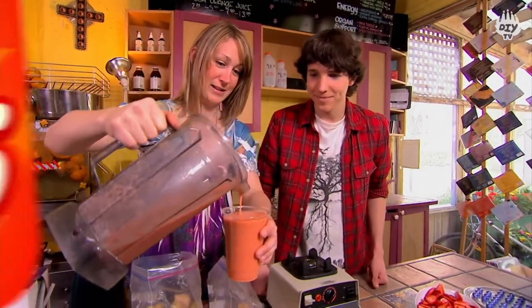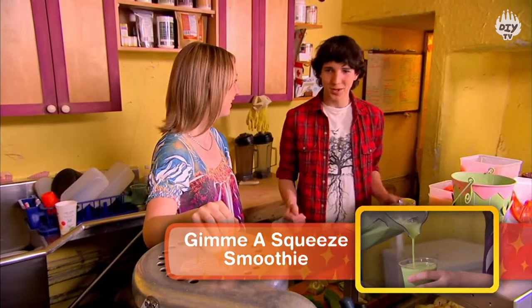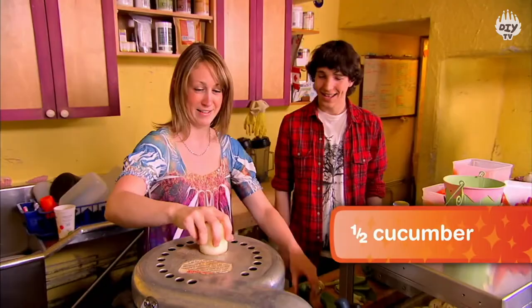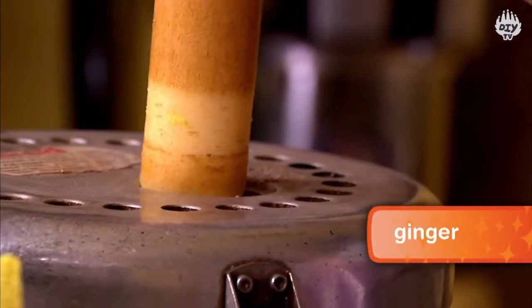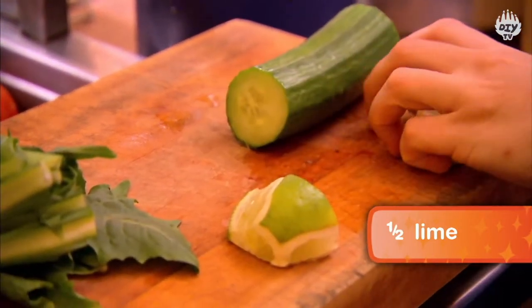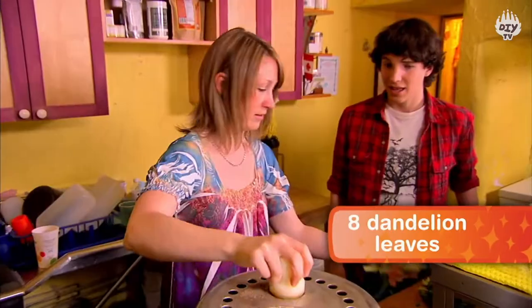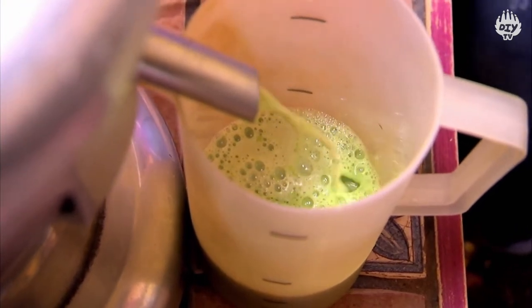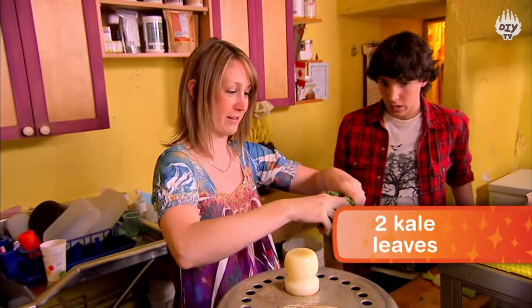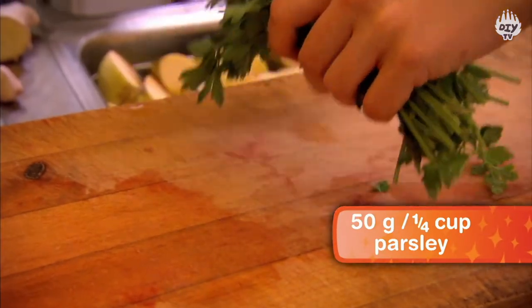Mm-hmm. The Give Me a Squeeze smoothie is made mostly with vegetables. I wonder how that's gonna taste. Let's do it. Cucumber. These can hurt. Get a grown-up. Ginger. Lime. Dandelion. Dandelion. Wow, I guess you can make juice out of anything. Kale. Celery. And parsley. With some apple.